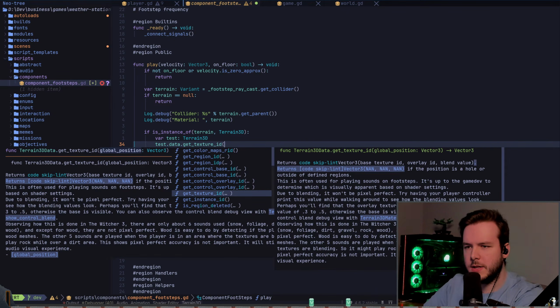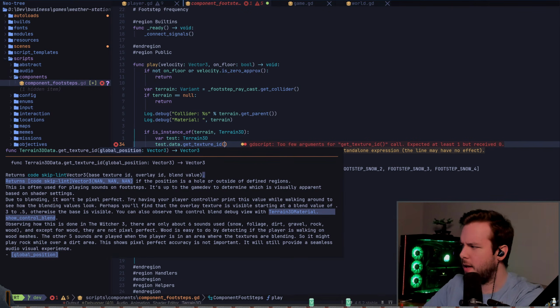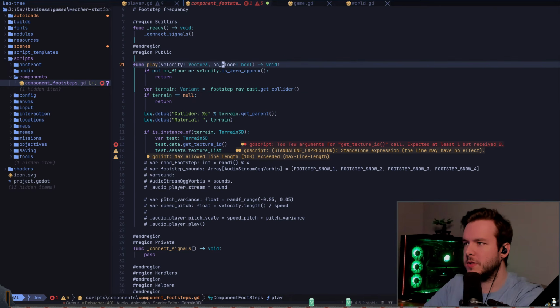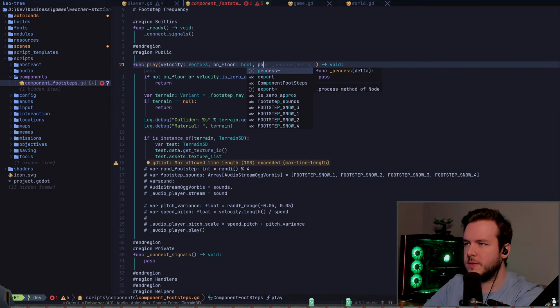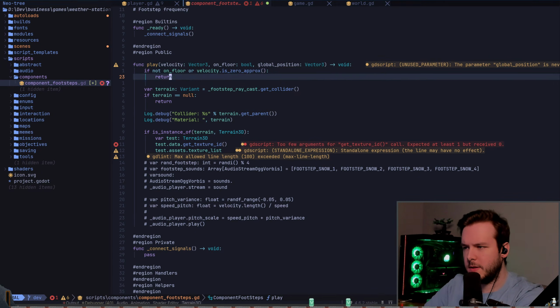Yeah, we can do get texture ID. Oh, okay, we can do just get texture ID. Well, yeah, that's what we had. Was that what we were doing? We have no position, so we could just accept a global position.